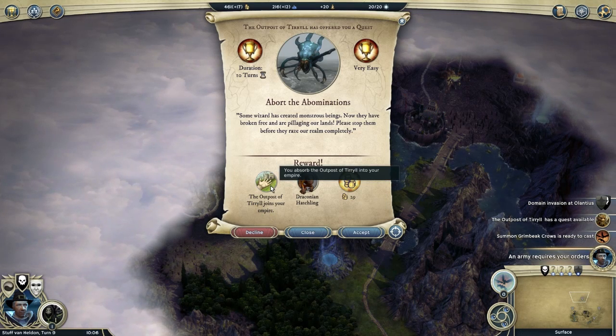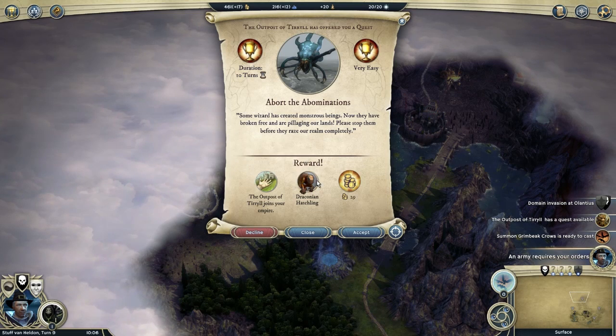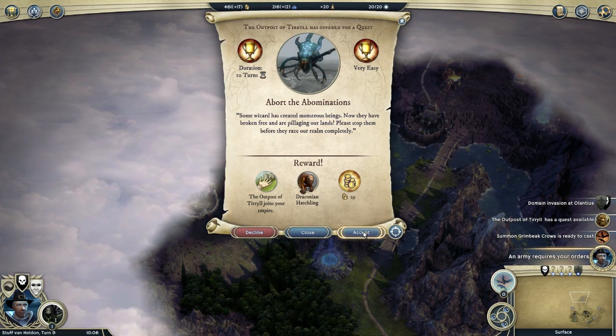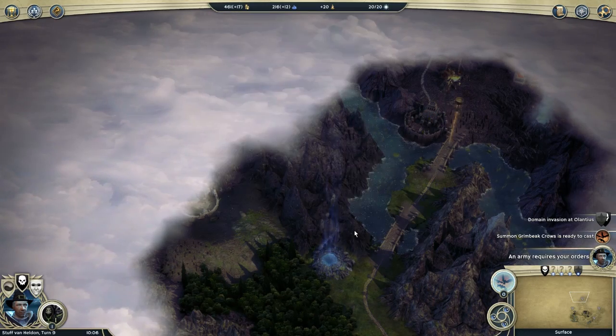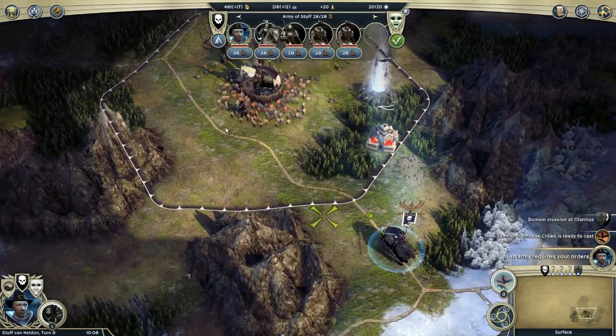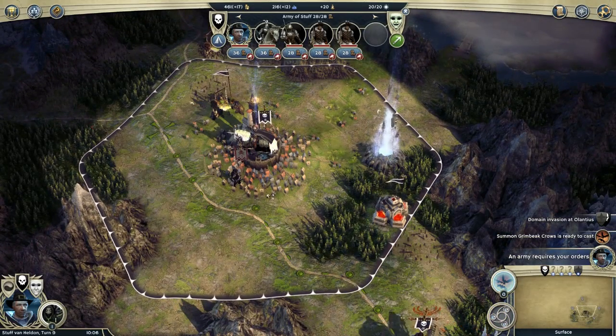They'll actually join me. Oh, I'll get Draconian Hatchling and some gold if I get rid of these guys here. So let's accept that. We're going to take these guys out. So let me bring my army back then, or my main force, over here.